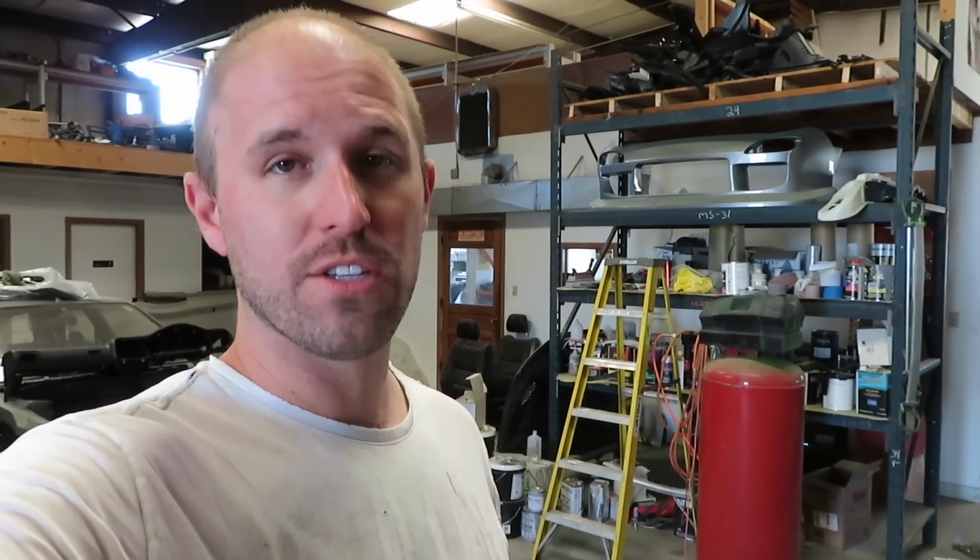Today I'm sacrificing my 2021 Durango Hellcat for the better good. So temporarily I need a drivetrain for the Charger station wagon until I get the built 426, built transmission and transfer case, which is a little bit out.